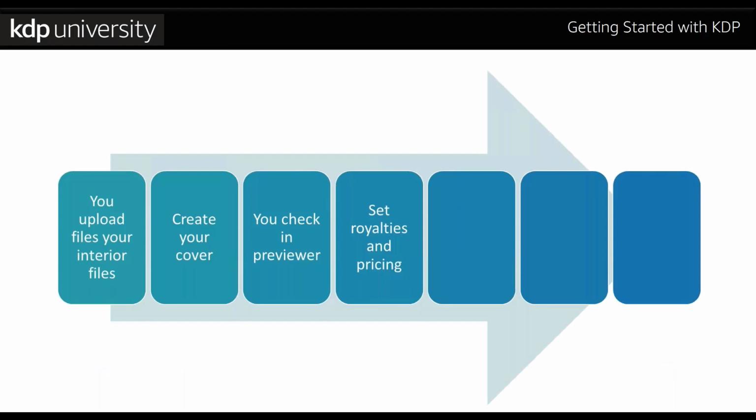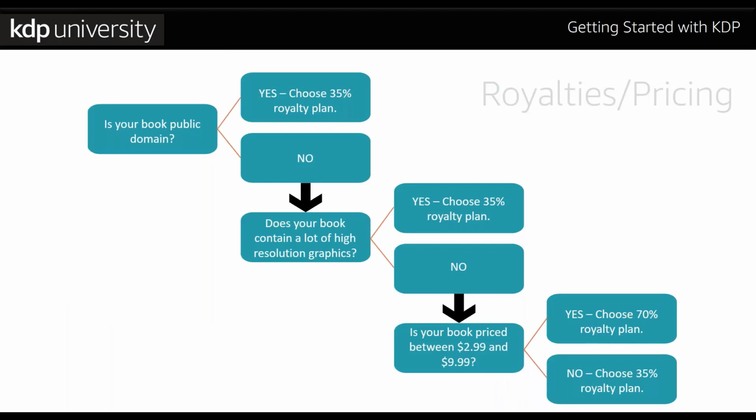You will choose the list price for your book during the title setup. We have some advice to make choosing your price easier. Our top tip is to review other books that are similar, same genre, style, etc., and price your book to match. You can do this by checking similar categories on Amazon or other book sites. For ebook royalties, there is a decision tree and best practices in the KDP Jumpstart under topic 11, ebook rights and pricing help. And you can decide the royalty structure that works for your book. Again, for ebooks, KDP Jumpstart, topic 11, ebook rights and pricing help.